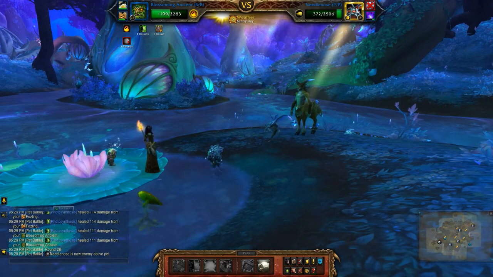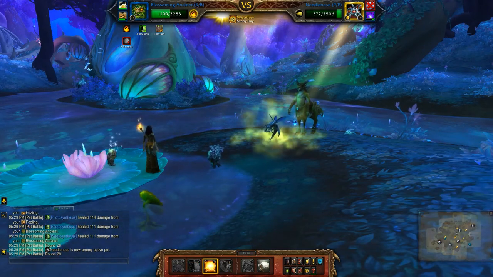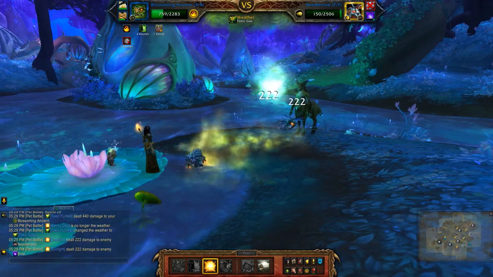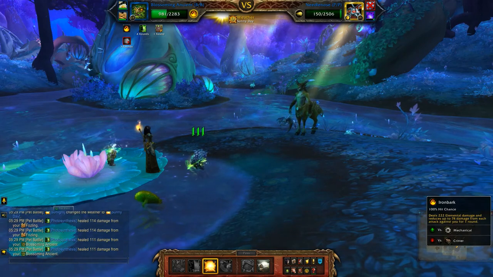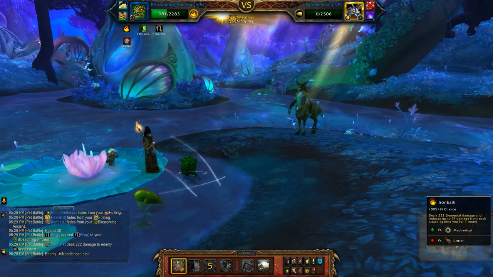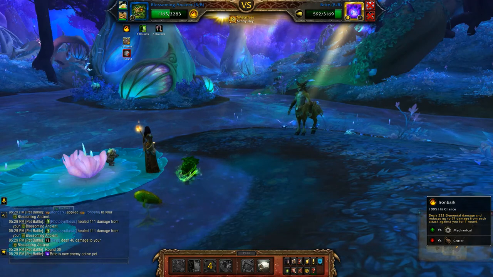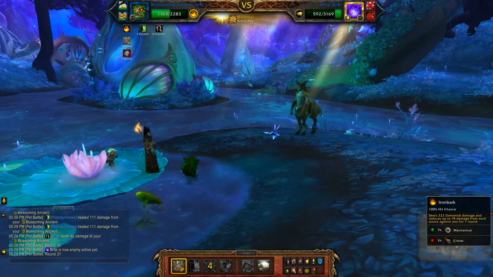Now when the second pet comes in, going to sunlight, because you want to change the weather back from toxic gas. Then Ironbark. On the home stretch now, so Ironbark again.